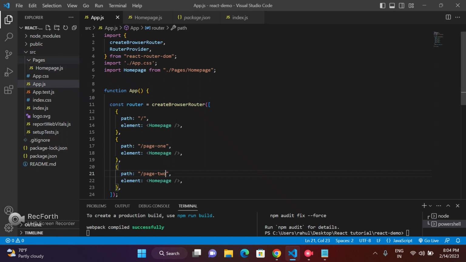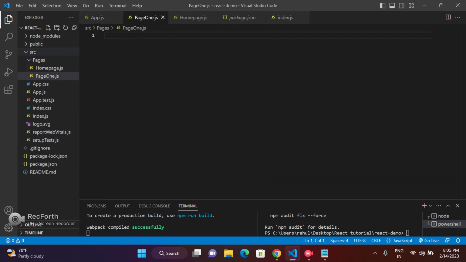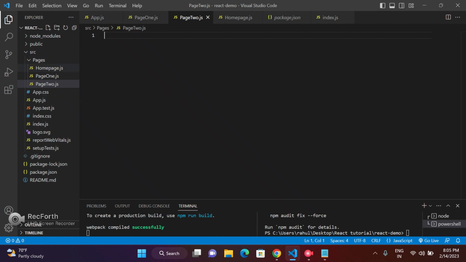Okay, now as we had a home page, we will have other pages like page 1 JS, and we will create that too. Make sure how you write the spellings and everything.